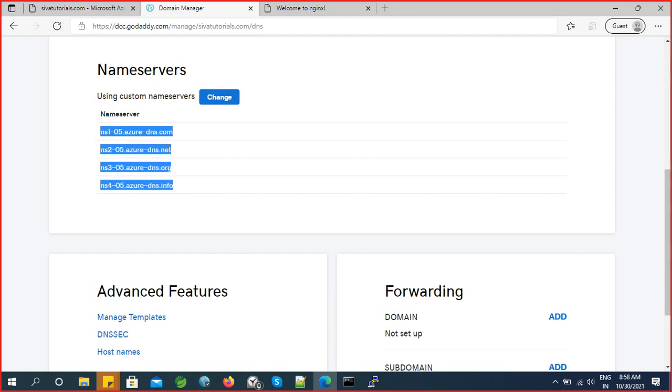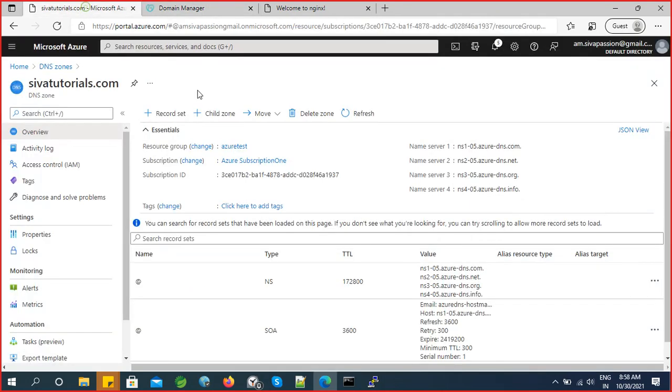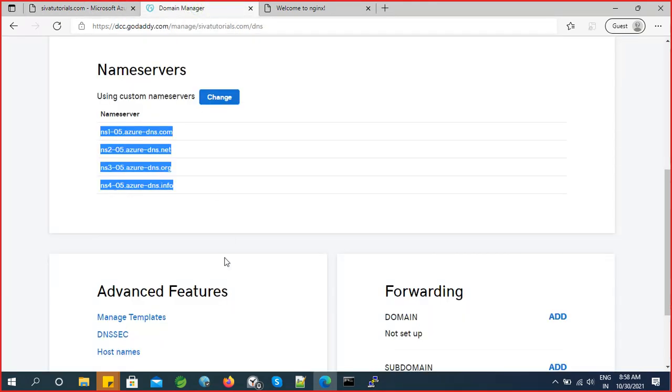The name servers which I had in the GoDaddy account are the same name servers that I have in this DNS zone of the Azure cloud account. You need not modify them. Let us assume that instead of 05 I have got some 06. Then definitely we need to modify here.